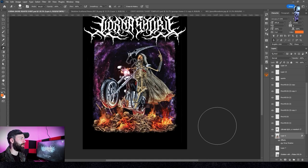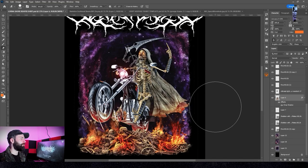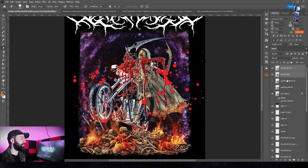Now it's time for texturing. Got all these crazy blood splat and drip textures. I'm gonna drop them all onto the artboard here. Now with our blood drip layer, I'm just gonna keep copying and pasting it all over the figure here and all over the bones as well.